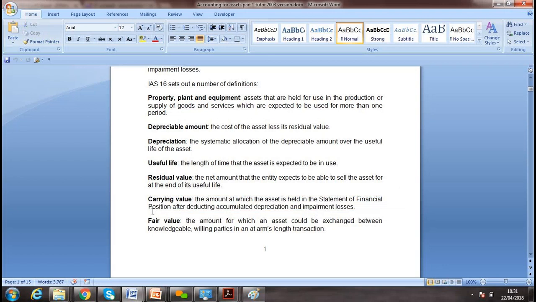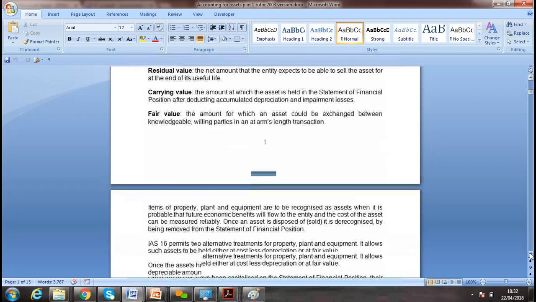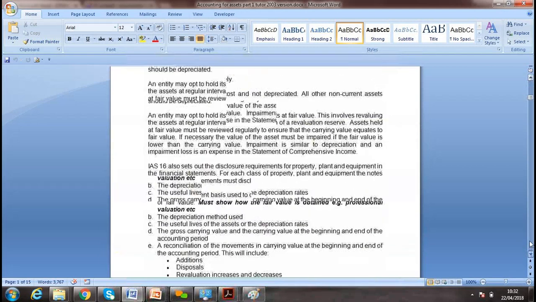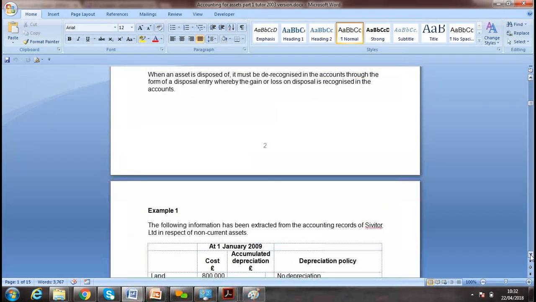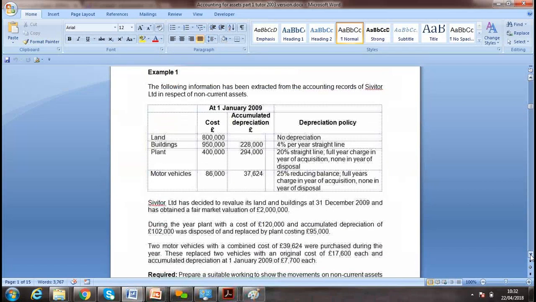Okay, anybody heard about fair value? No, sir, I haven't heard of this. Fair value we also call the market value, the value which we receive by selling the thing. Okay, the value we can receive. So we'll do a question, we don't want to do it in a really proper way, we just want to learn how depreciation really works.